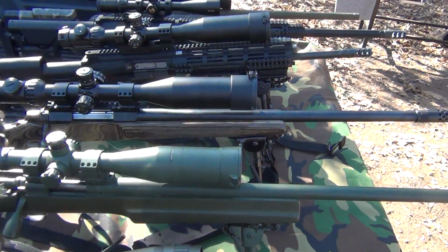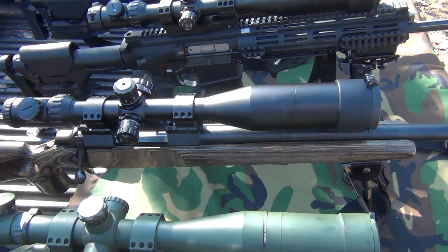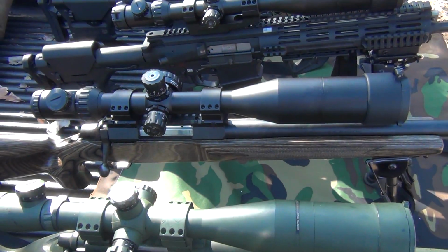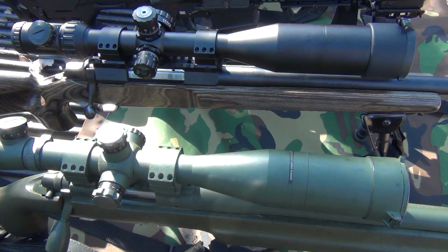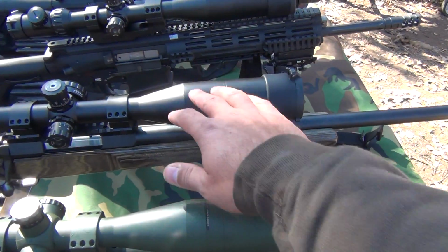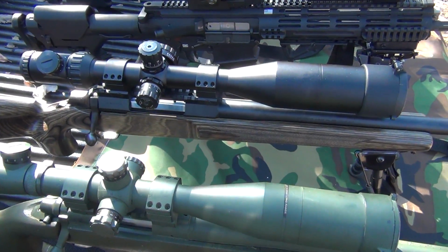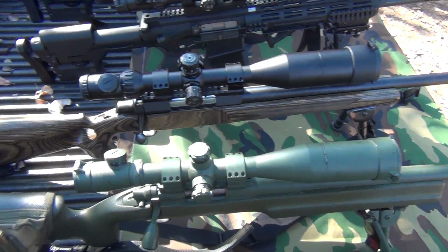I like it. Next up we got the Browning A-Bolt, and this one's a little bit more expensive and probably has a little less utility than these other two guns. It's mostly bone stock. It comes glass bedded around the lug and the receiver. It was just over $1,000 for the gun. This optic is a little more expensive now, but it was under $300. Got probably $100 in the base and all that. So we're looking at probably about $1,500, everything all said and done.